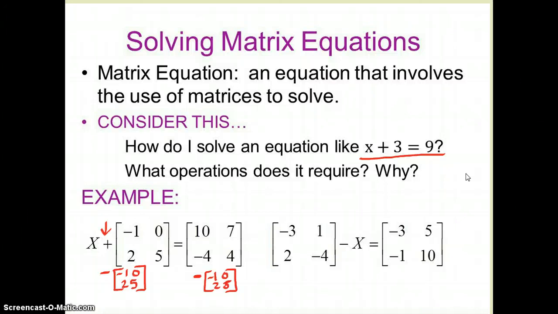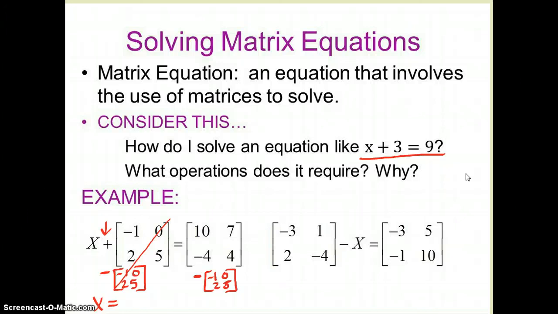Over on the left-hand side of my equation, like would normally happen, these two matrices are going to make 0, or they're actually going to make the identity matrix of all zeros. According to my properties of matrices that we just talked about on the previous page, the identity matrix, if I add it to anything, is going to equal that matrix. So in other words, most of the time we refer to this as they cancel each other out, and I end up with just x on the left-hand side of my equation.